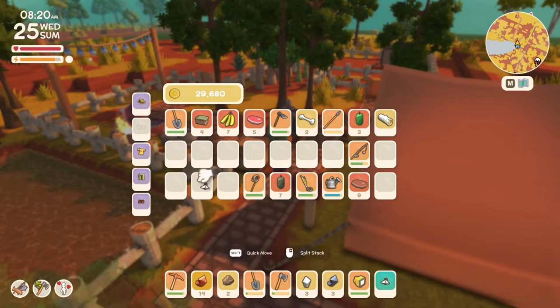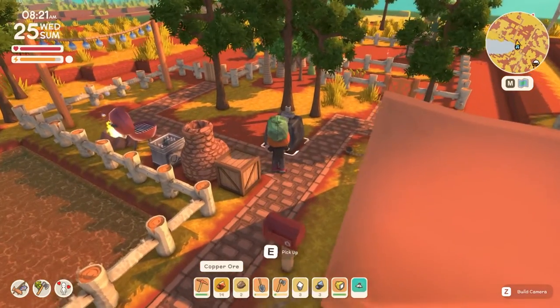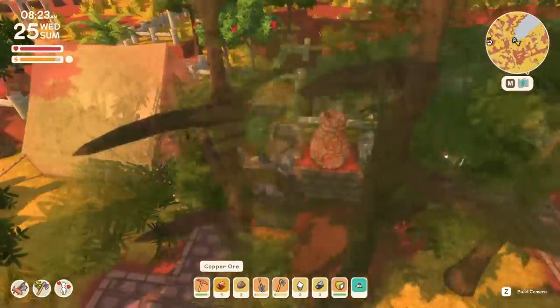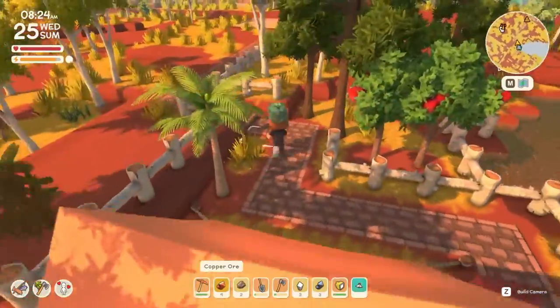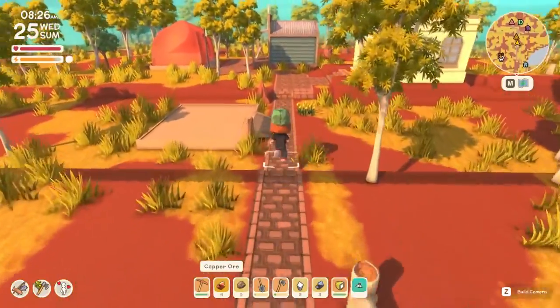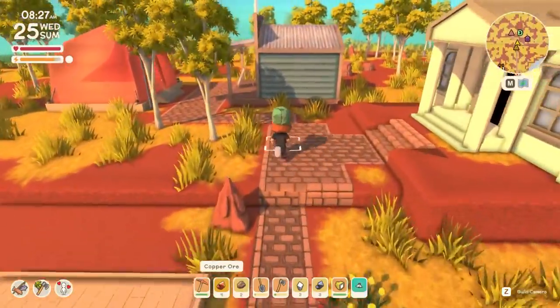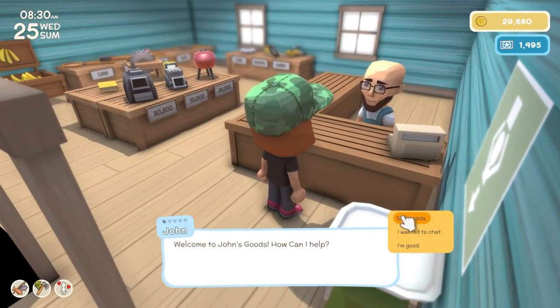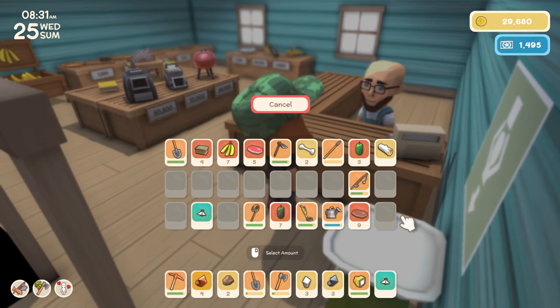We'll go give the museum a fly. We'll see if they want it. I don't know why anybody would. John. John the Leprechaun. Where are you at, boy? Where are you at? Oh, wait. Do I want to sell them? No. I think I have 2 flies, don't I? Yeah.